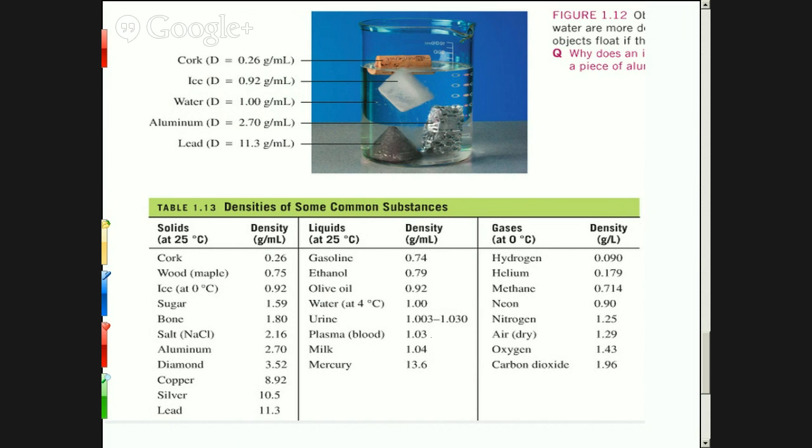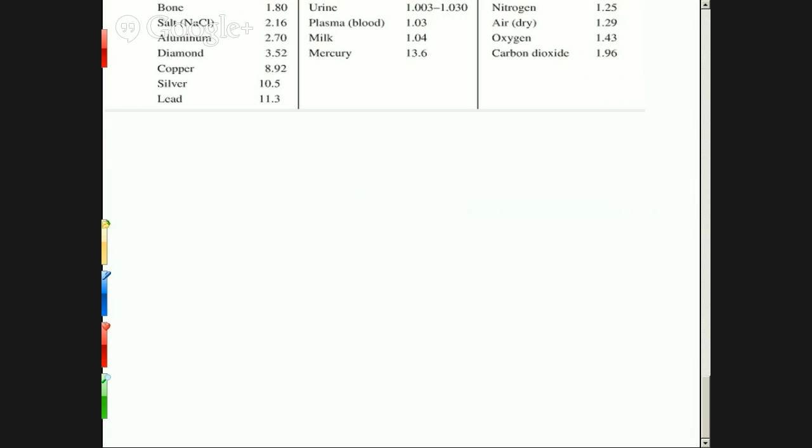All right, so we can do some of these calculations with density now that we know that it is, I'll remind you again, grams per milliliter. So the way that you would measure density, and if we had lab next week, we would do this in lab, is by taking a known volume, measuring its mass, or taking a known mass and measuring its volume, and then dividing the two.